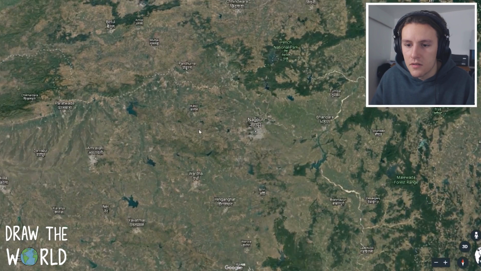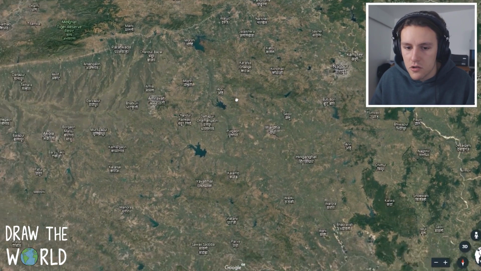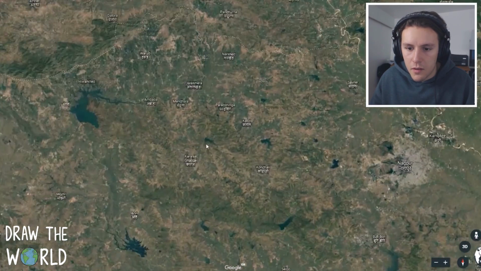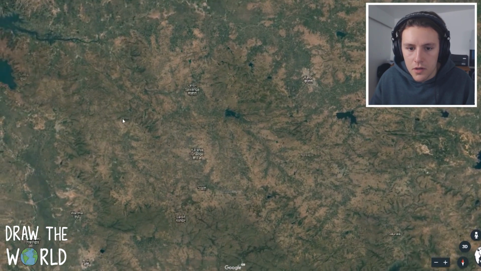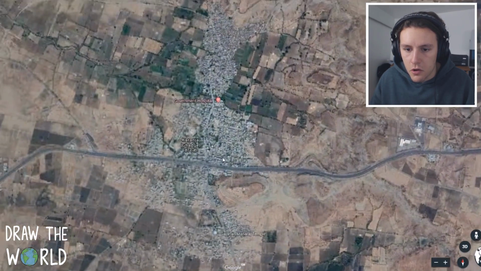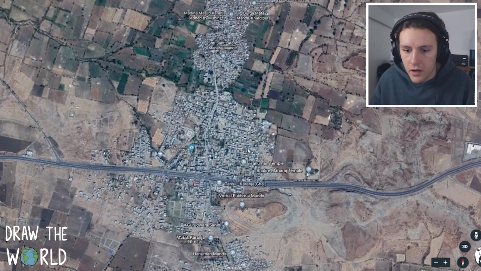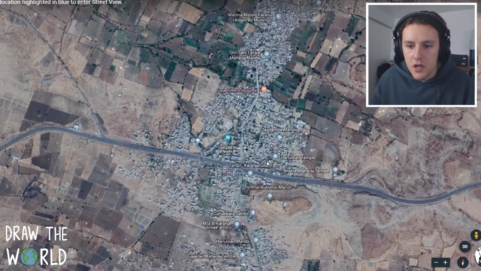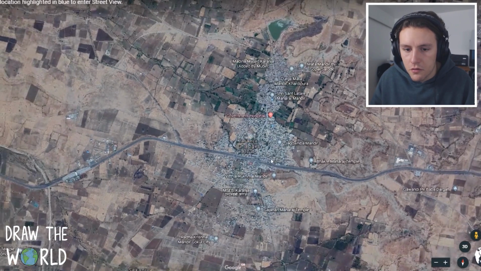And I'm going to zoom in into one of these random places. There's just so many options, and I don't really want to venture too far away, so let me zoom in and I'll show you what I mean. For instance, if we go to this really small place here, there's a hospital here, some other stuff, but if I grab our guy and go to drop him down somewhere, none of this highlights blue, which means you can't actually get into a Street View. And it's the same situation with most of these places around here, so we're just going to have to make the most of what we can actually access.